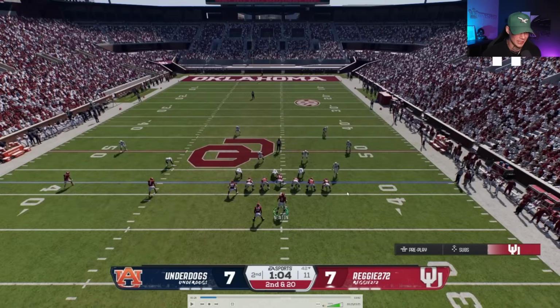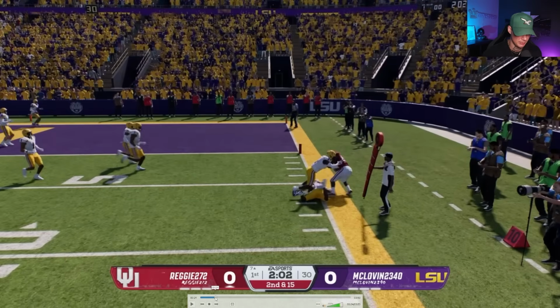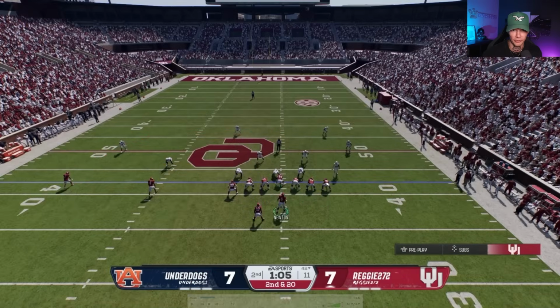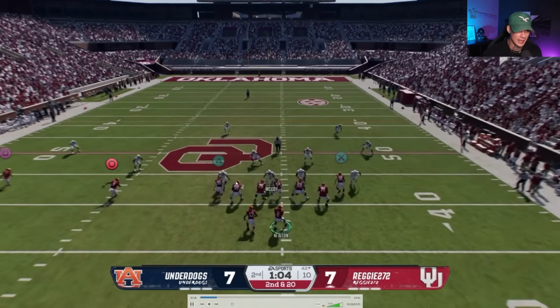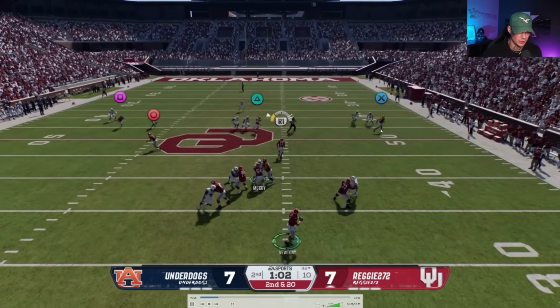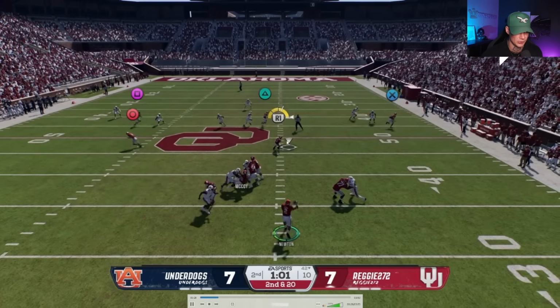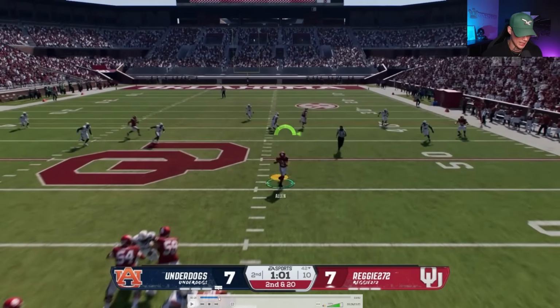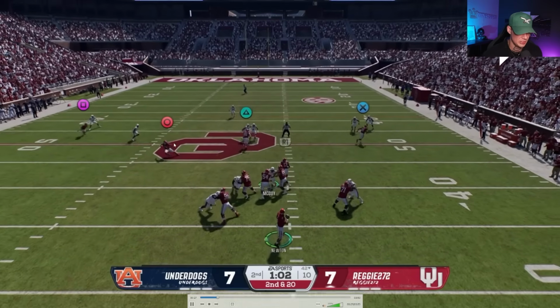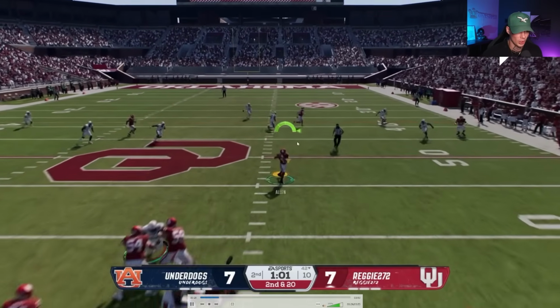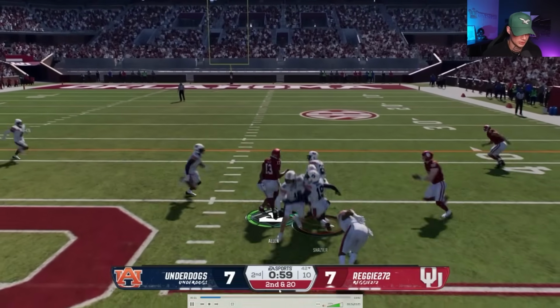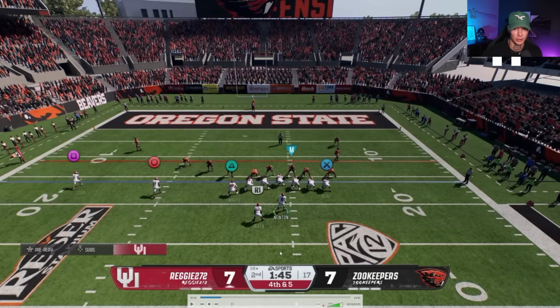Now against man coverage, the setup is just a tiny bit different with the corner route from our other tight end. So now our two main routes we are going to look at... this is actually, sorry, a check down versus zone. Check it down to the running back. So same kind of thing. If everything's covered deep, we have our whip underneath or our check down to our running back hook, 2nd and 20, and we turn that into a 3rd and 8.